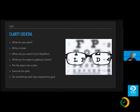So if you're going to say, hey, I want to graduate from Essex in 2 years, or I want to graduate from Essex in the next 6 months, depending on how fast you want to go is going to determine, should you get a student advisor? Should you get a counselor? Should you be doing tutoring? The best way to make those decisions on how to best spend your time is determined by when you want to get the goal accomplished. If you don't know when, it could take forever.